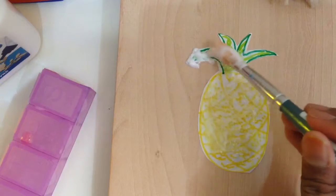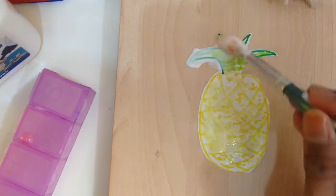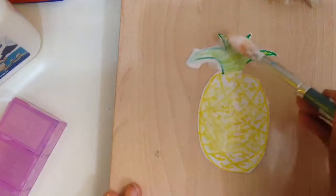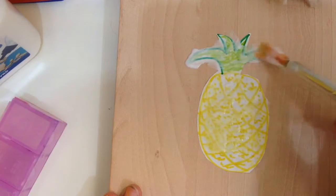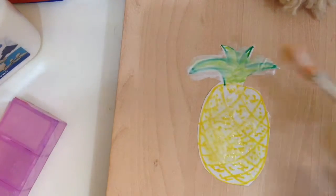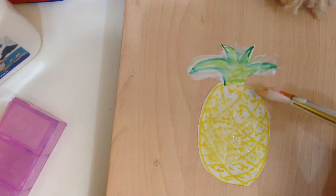I like the texture and the consistency of the mixture of glue and sanitizer, because it looks nice and fluffy, and that reminds me of puffy paint, which you guys will see me doing in my next DIY video, which is going to be a squishy DIY.